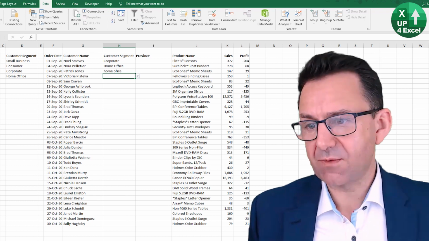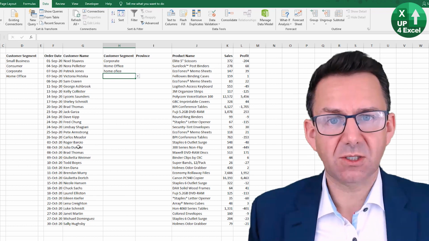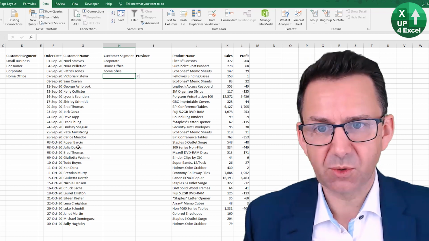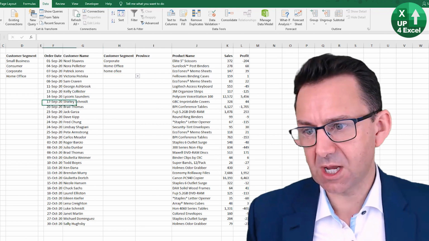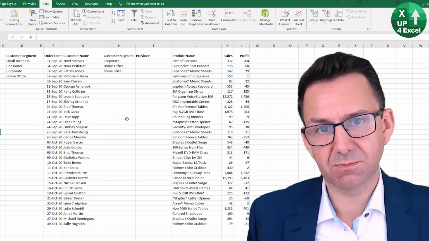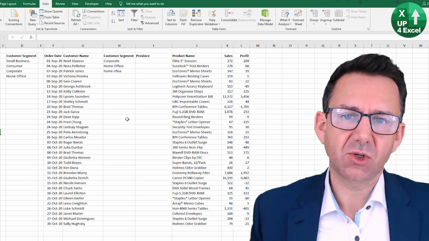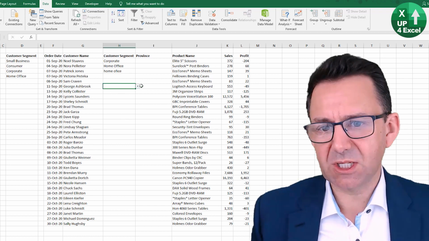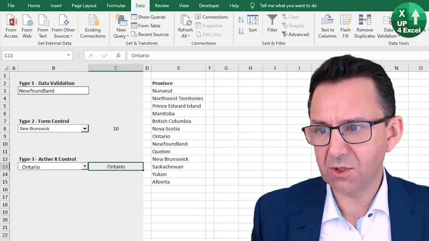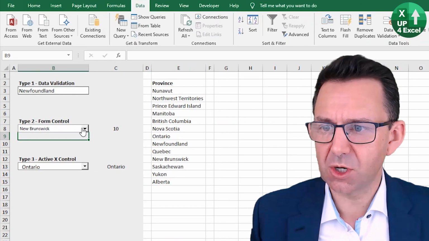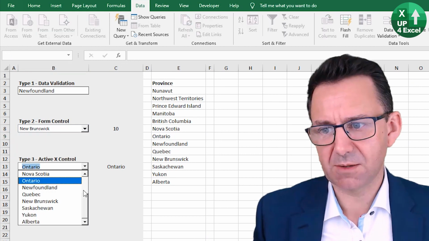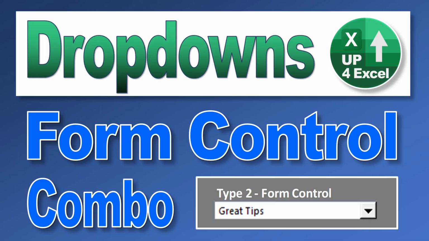What it's not so great for is if you wanted to run some kind of report off of the back of it. Say, for example, you wanted to set something up that would produce a chart based off of the customer segment. The problem is it doesn't really look like a drop-down list. It's not until somebody clicks in it that they realize they've got a drop-down list selector. Whereas if you look back at here, say a form control, it's very obviously they've got to pick something. Same with an ActiveX control.